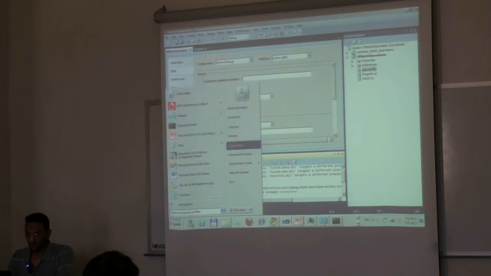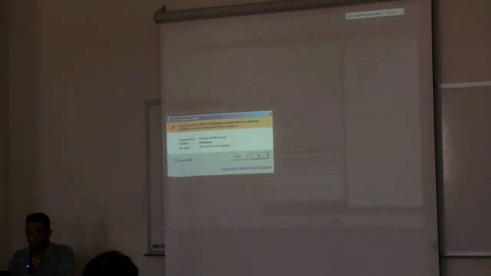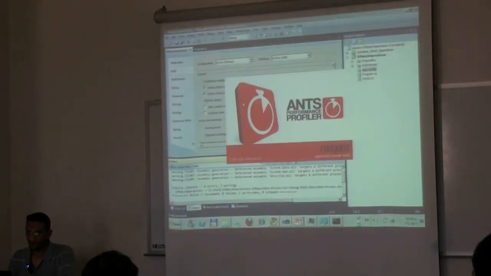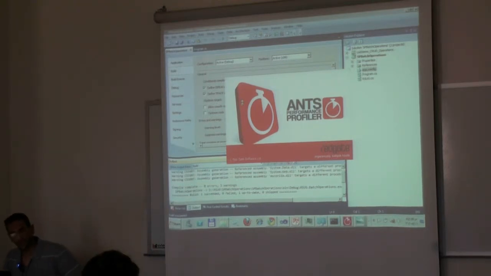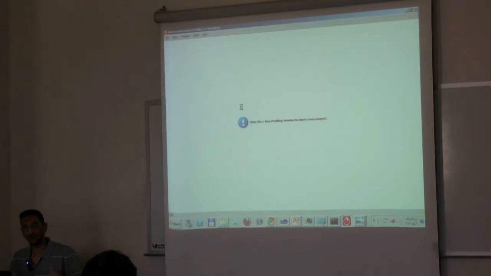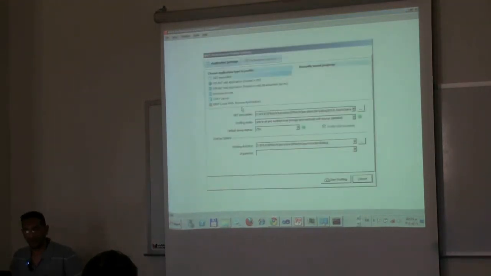Okay. Now let's run our ANTS profiler. And at the end of the session, I will show you the final findings I've reached, when it's best to use which mode for which CRUD operation, add or delete or update.